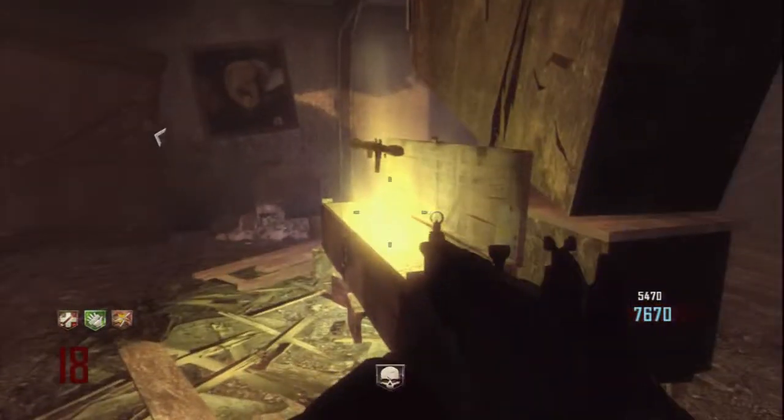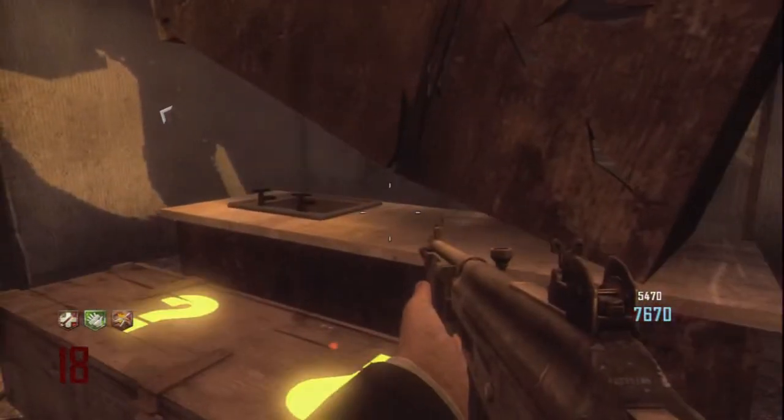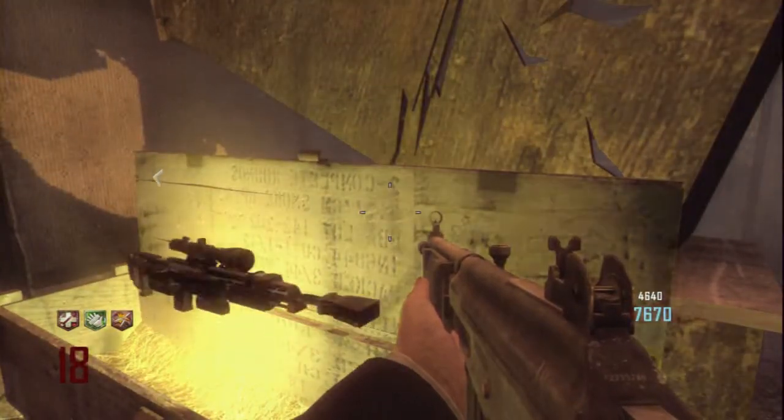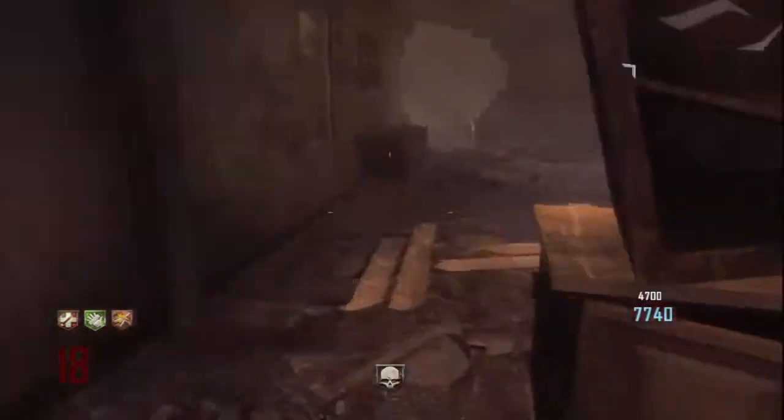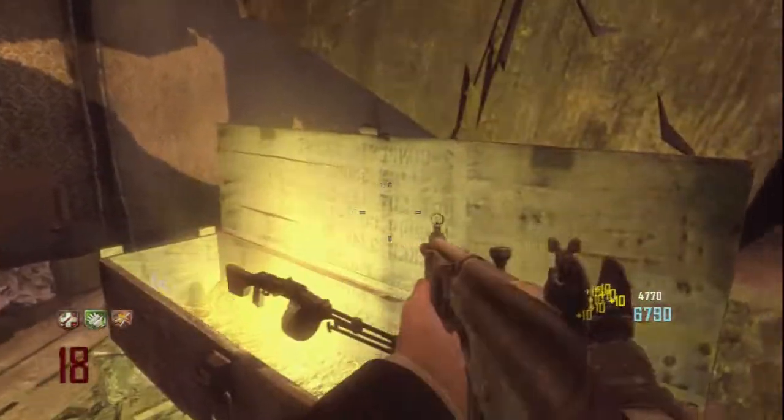Now, it's all about that brand new Zombies Wonder Weapon, the jet gun, the super awesome jet gun with a very, very large name that no one really has the time to memorize.